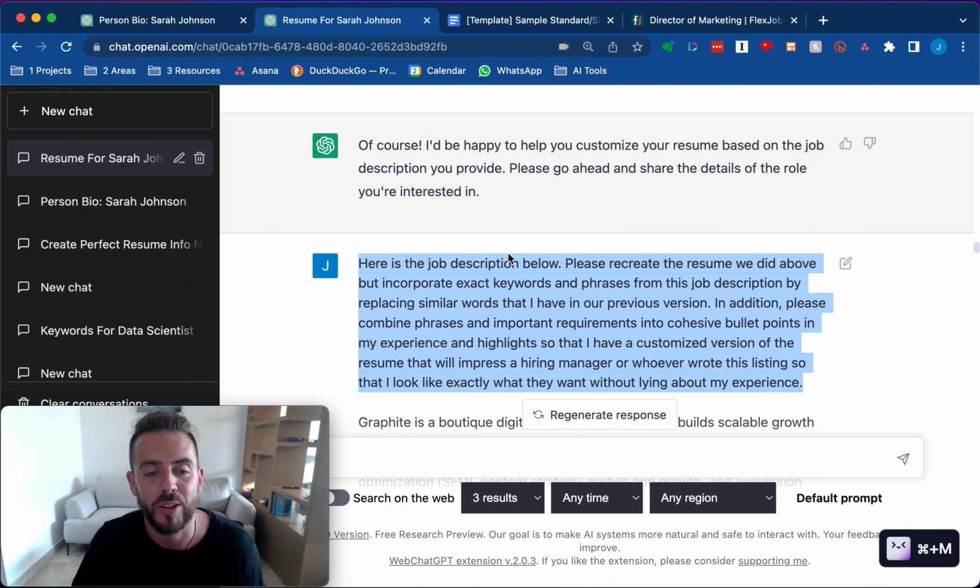I also gave it another challenging prompt. I said, please recreate the resume we did above, but incorporate exact keywords and phrases from the job description by replacing similar words that I have in our previous version. In addition, please combine phrases and important requirements into cohesive bullet points in my experience and highlights so that I have a customized version of a resume that will impress a hiring manager. This is way too much.